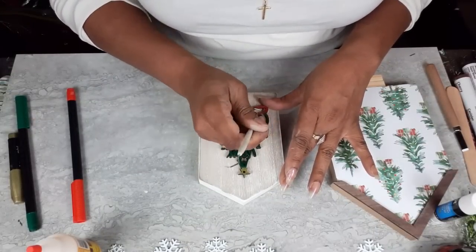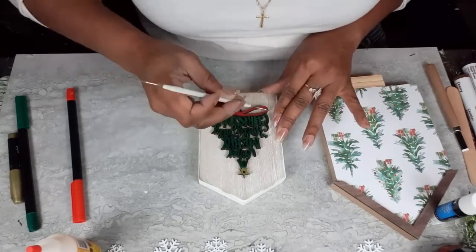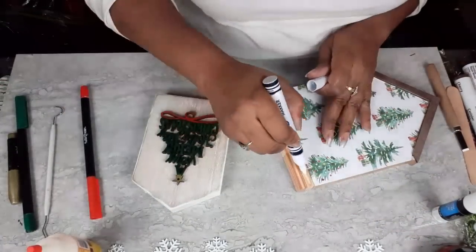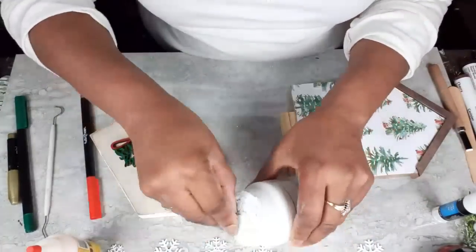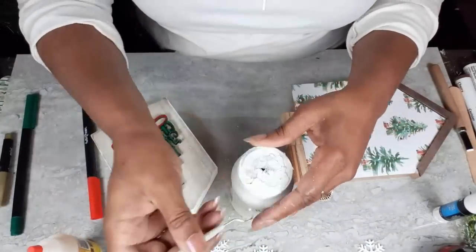And looking at it, it's such a deep, dark forest green that it almost looks black, and you really can't see what the words say on camera, but in person you can see it, and it's absolutely gorgeous. I guess I could have done the tree in white, but I wanted a traditional green tree to match the green of the craft paper on the other house. So that's why I did it.